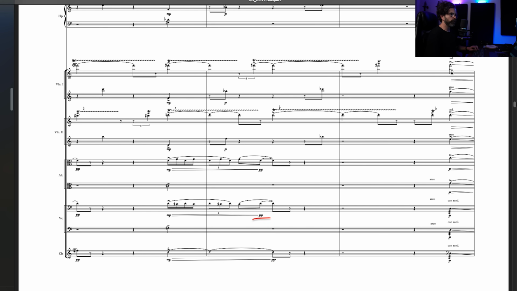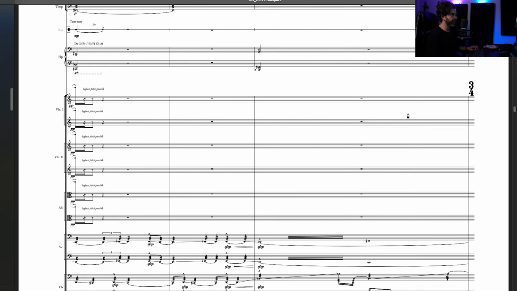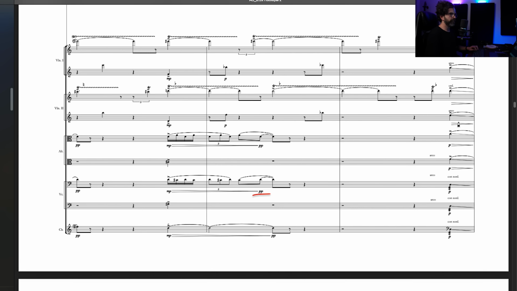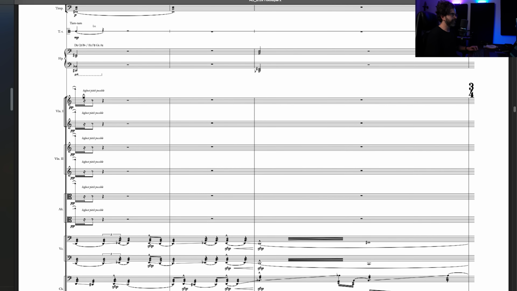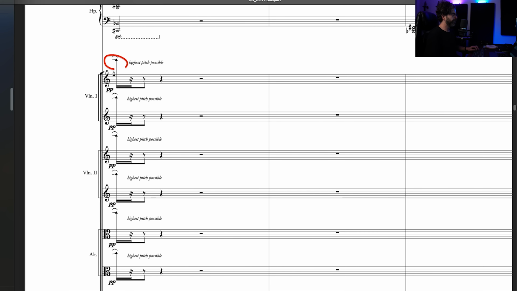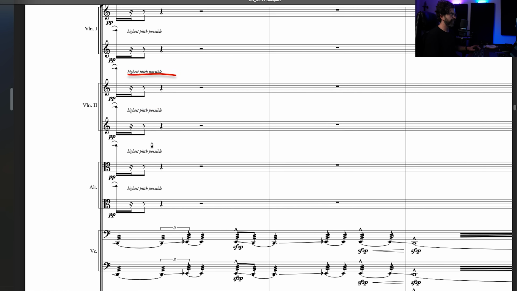And then we have glissandos here that are going actually to the. Actually, these lines should be going up. This was Sibelius in 2015. It was not doing this thing well, but these are supposed to be the highest pitch possible. So this is something you write with a triangle like this, the highest string goes like this. I just wrote it to make sure that the performers will not ask any questions.